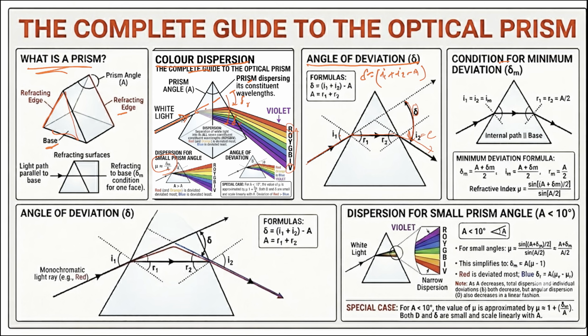Now when I talk about the condition for minimum deviation, in this case i1 and i2 are equal to i, and r1 is equal to r2 is equal to r, okay. So see this case written here and this condition written here, solve both of them and you get the formula for minimum deviation. Getting it? And if you are talking about the angle of prism, if this angle of prism is less than 10 degrees, then the minimum deviation formula is this one, delta minimum is equal to A into mu minus 1. This formula is also very important. Okay, and these are certain conditions given to you.